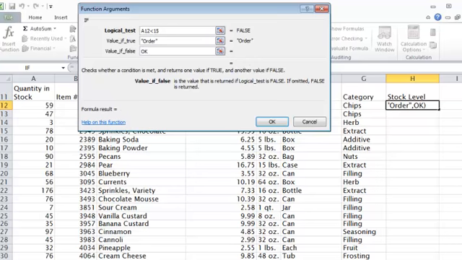Now, did you notice what happened when I clicked outside of the value if true cell? Do you see how Excel surrounded the word order with quotation marks? This is also something that is fairly general in the computer world. If we're using a calculation and we need to indicate that this is what we refer to as a text string, this is not some sort of cell addresses or some sort of other formula, we're going to indicate that by surrounding that text string with quotation marks.